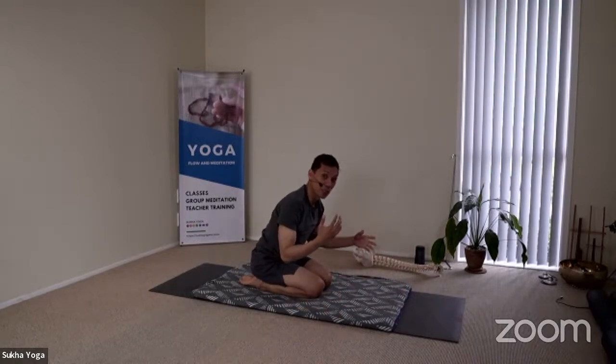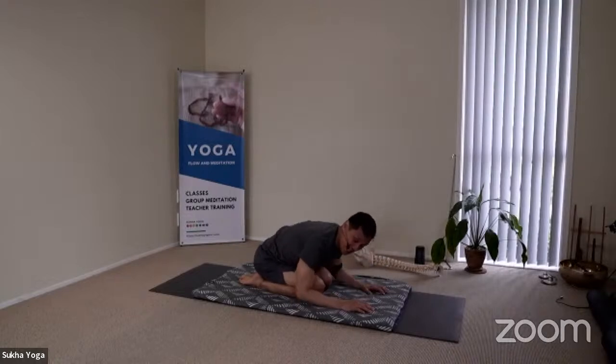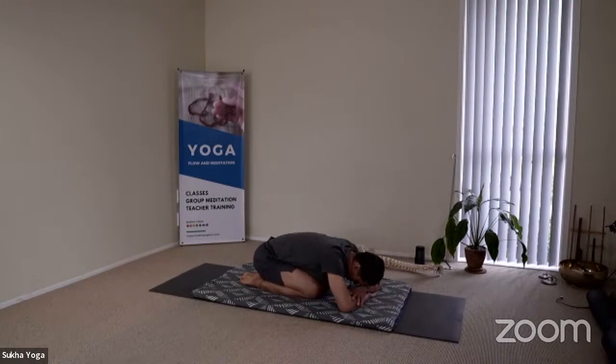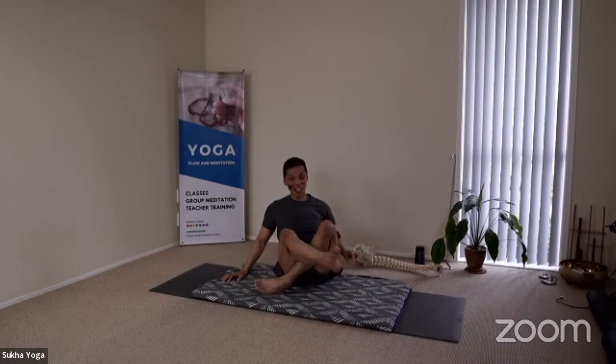Good. And let the body fold in the middle. And let the head touch the ground. If you need that support, you can place maybe a couch pillow under your head, or you can use your forearms. And breathe. Rubbing tongue, swallowing, and moving the hips. Well done. All right, and up to your sitting. Beautiful. Good. And crossing your legs. Try to cross your less active leg. Good. And let's try maybe a minute or two, and then you can just continue after the session.